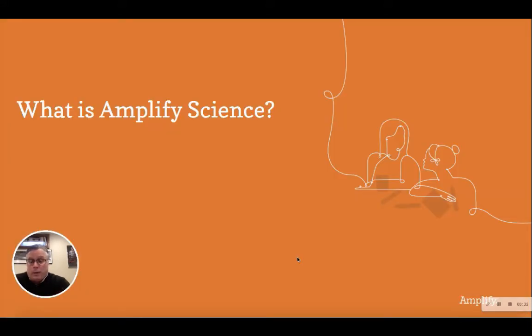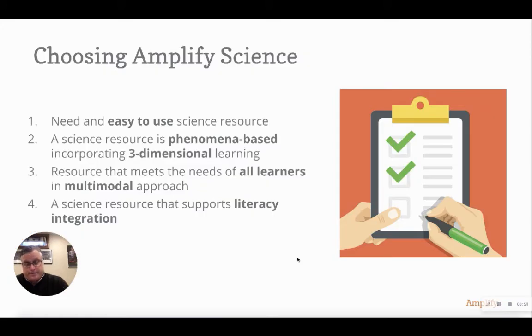First, what is Amplify Science? Amplify Science is the fastest growing K-5 core science resource in the country. We partner with school districts to deliver an engaging, rigorous, and three-dimensional learning experience.